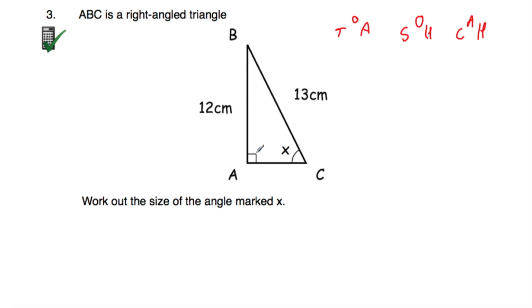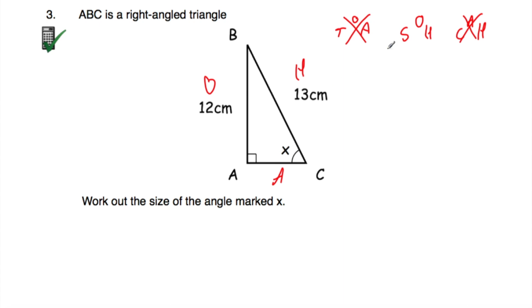Now let's label the sides. So opposite the right angle is the hypotenuse. Opposite the angle we're trying to find in the question would be the opposite, and the other side is the adjacent. So we've labelled our sides, and let's see which one we're not using. So we're going to be using the opposite, we're going to be using the hypotenuse, and we're not using the adjacent. So let's cross off any triangle that involves A. So in this question, we're going to be using sine.